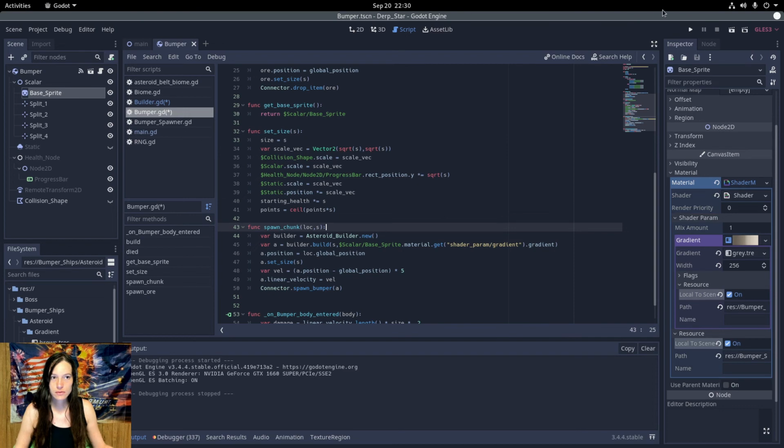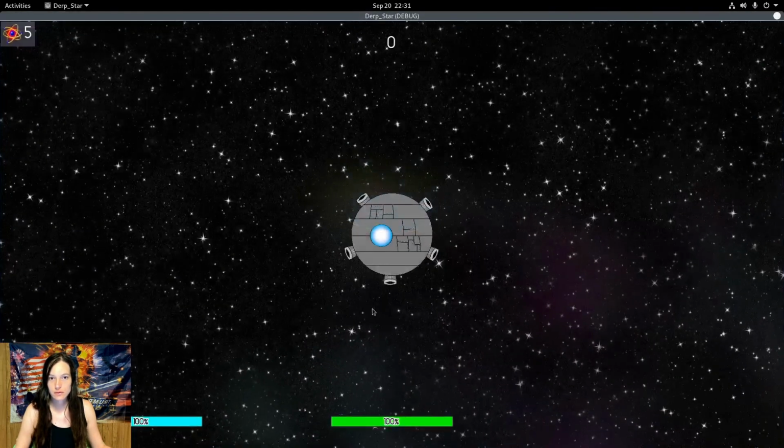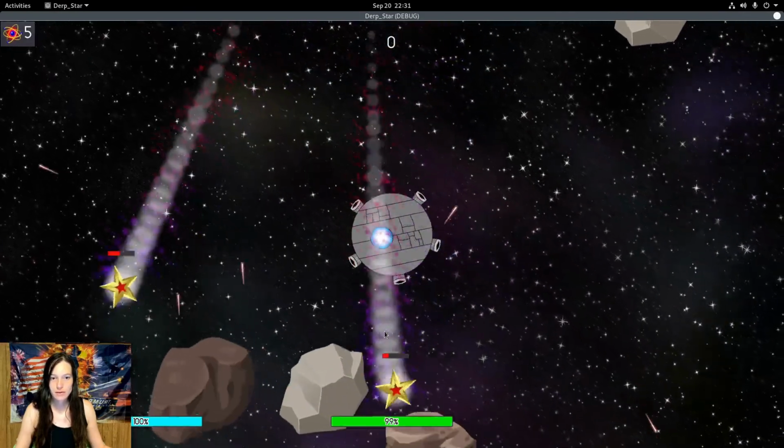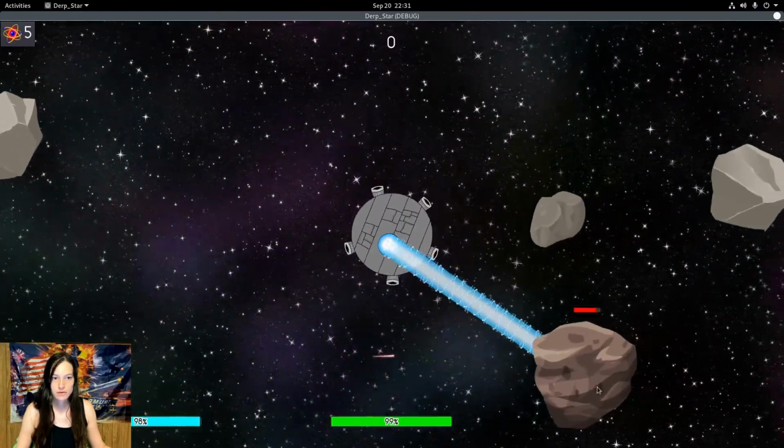So let's see if that works. So that will just pass in the parent's color when the new chunks are spawned.